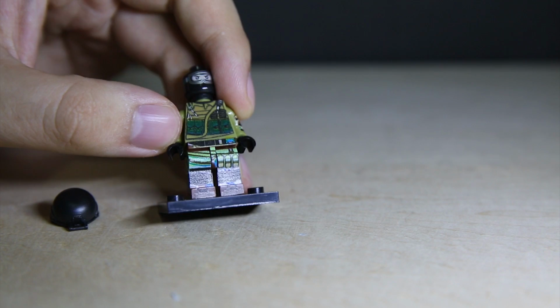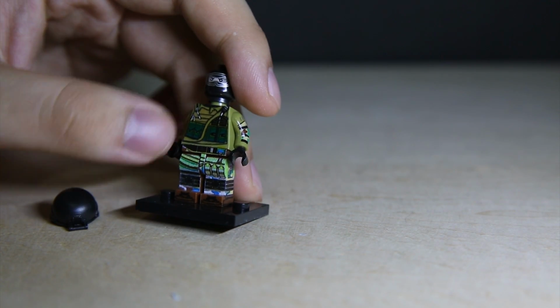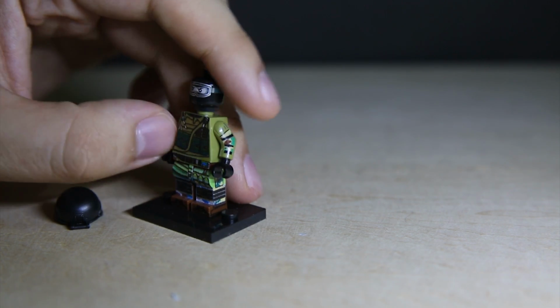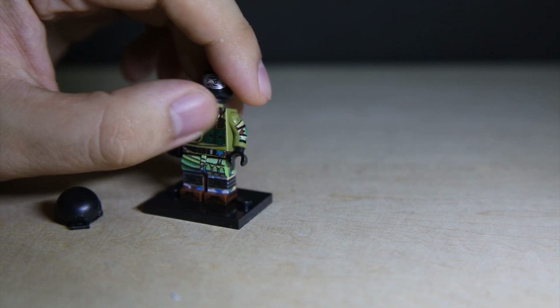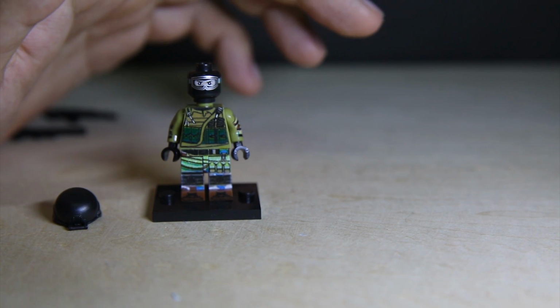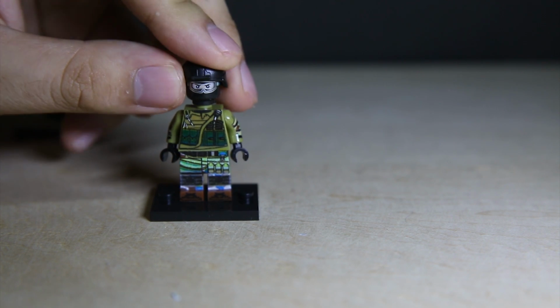The printed feet, while nice, are sort of pointless, just black lines there. I'm not really sure what it's going for. Looks like he stepped in some poo. But yeah, the leg coloring is just weird, and because it's a digital print, it feels like there's bumps. If you rub your hand on it, if there's more layers to it, then it will be higher up away from the surface of the plastic.